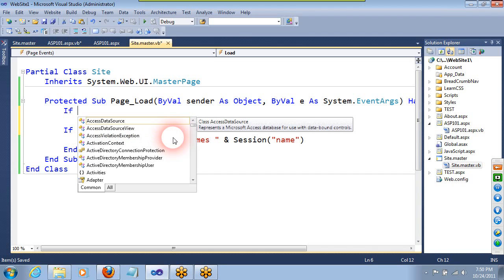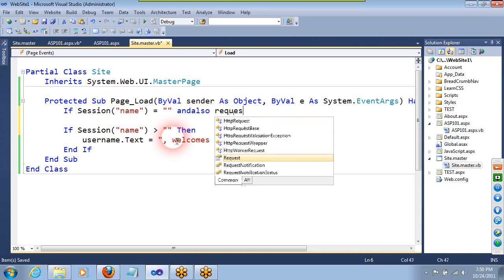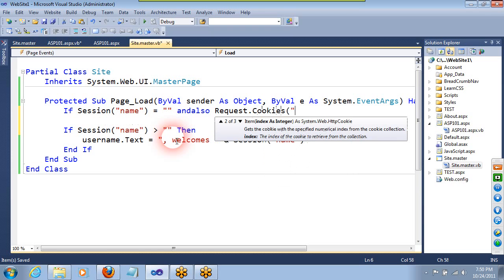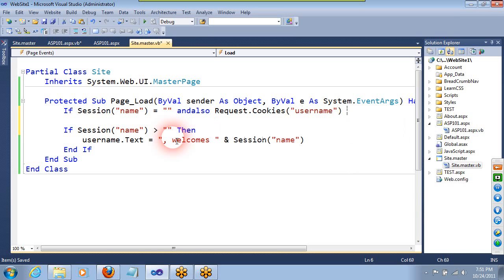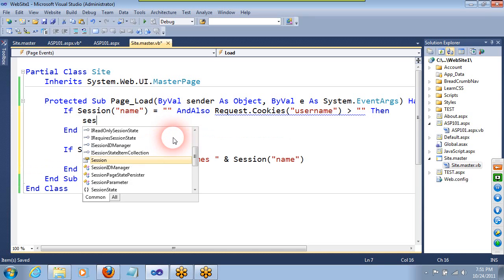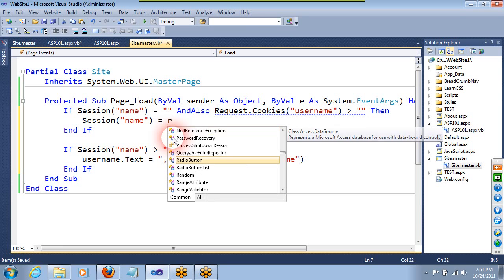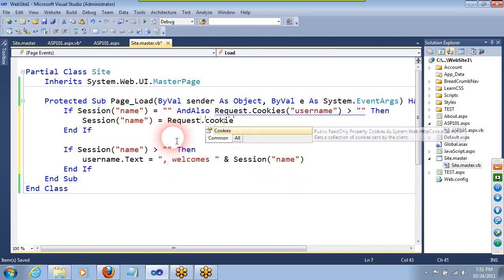I'm going to say if session name equals nothing, and also request.cookies username is greater than nothing, then I'm going to set my session to my cookie.